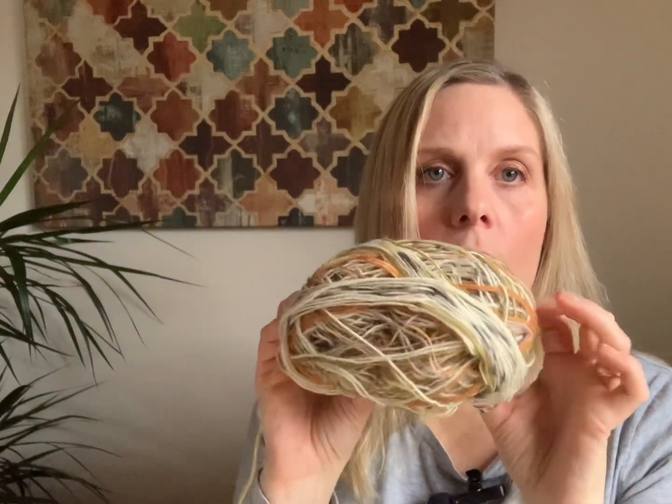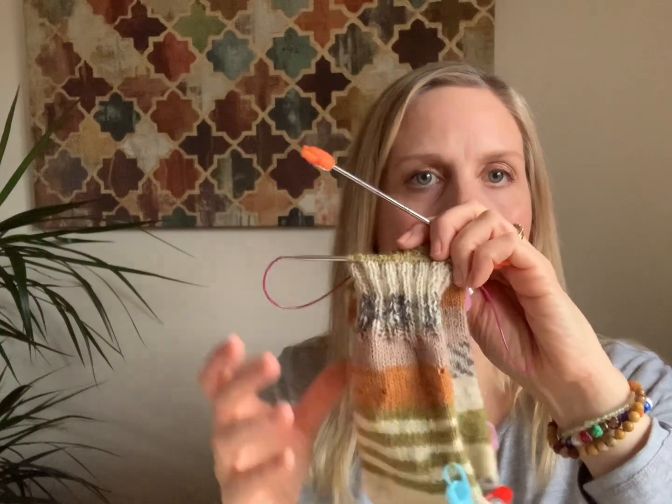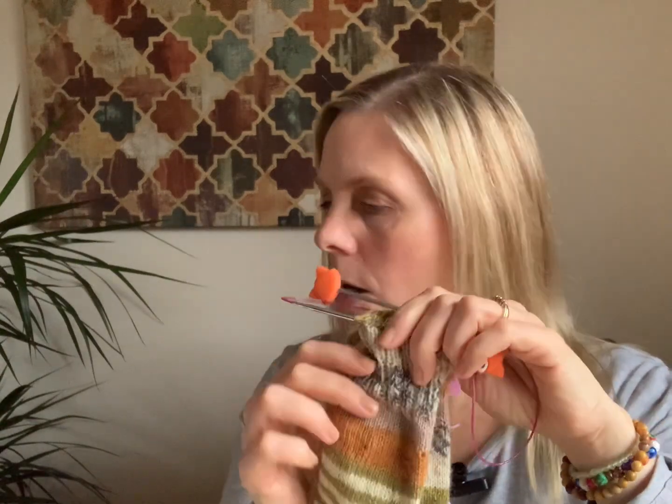And I do have the ball band for this one. It's Style Craft, and the colorway is Hike. Let me just find, I did have the ball band. Well, I do know it is definitely Style Craft, and the colorway is Hike. That's what those are. And I'm knitting them on 3.25 ChiaoGoo needles on Magic Loop. So that's those. And I have my lovely little stoppers on because I don't want to lose my project. So really, really happy with those.